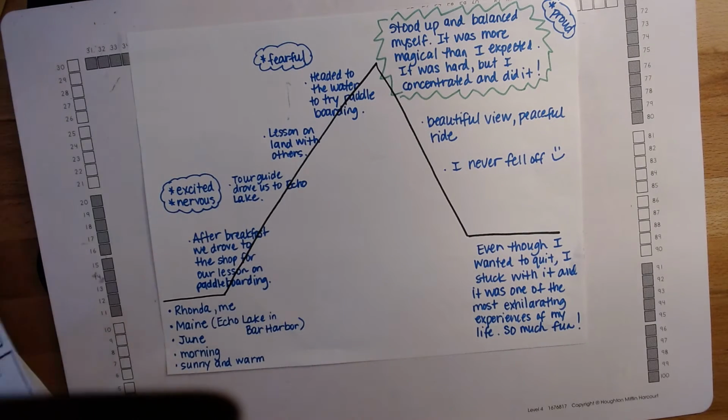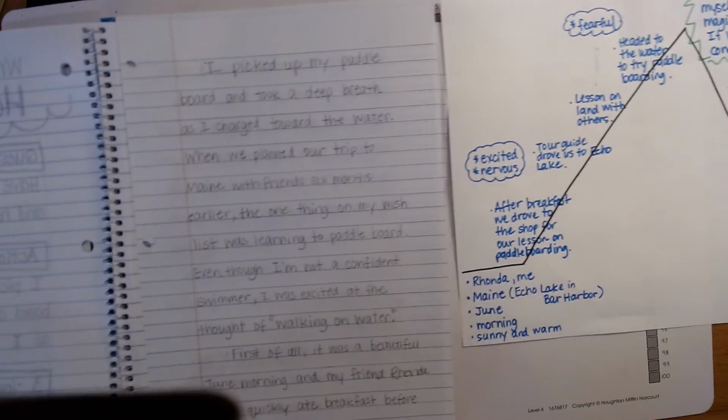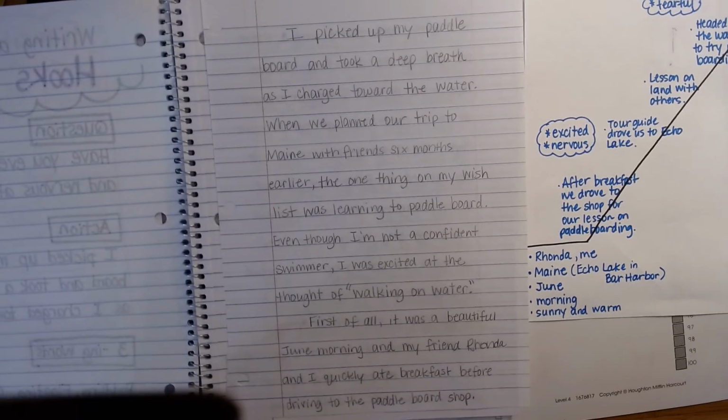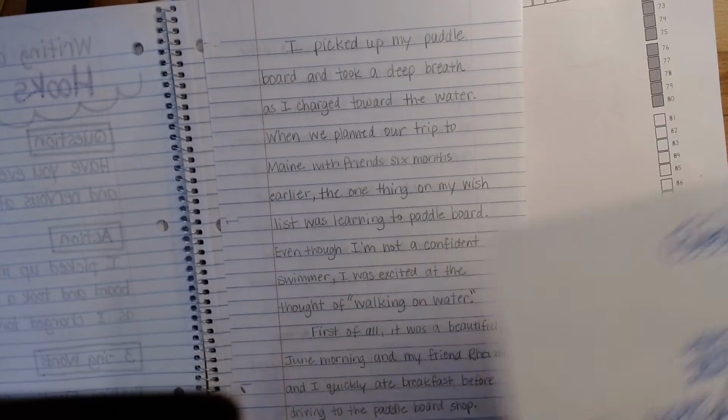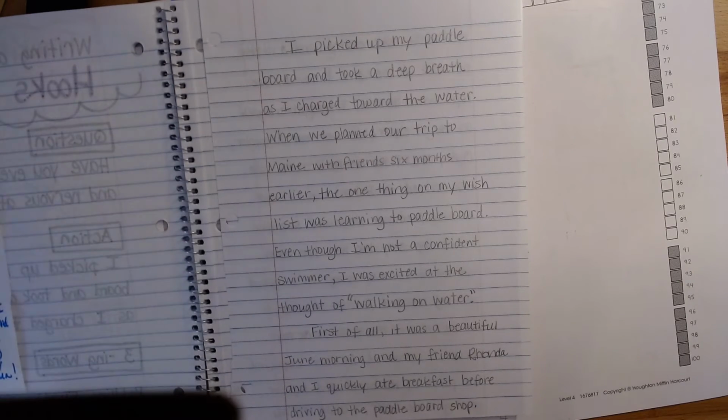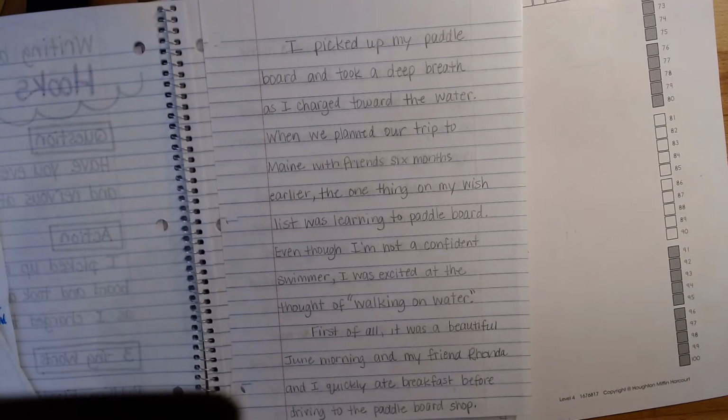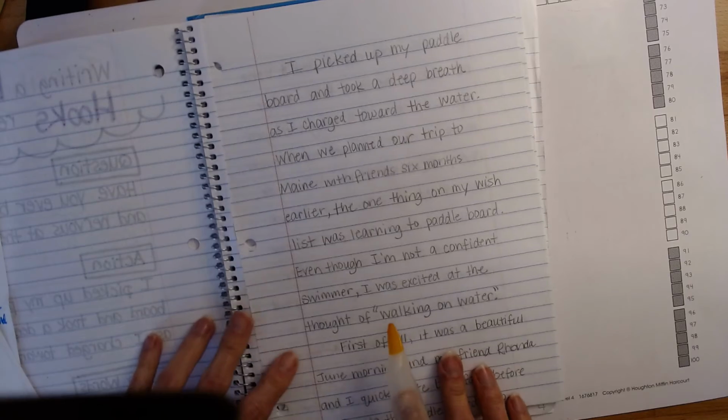I'm going to need to go back because all good writers go back and reread and they fix it and they make it a little bit better. So here's what I have so far. You might have to help me with that. Remember, I used this Plot Mountain to help me out as I wrote my story. Okay. Get my fancy pointer here. I want you to be able to see it. It is Halloween time after all.